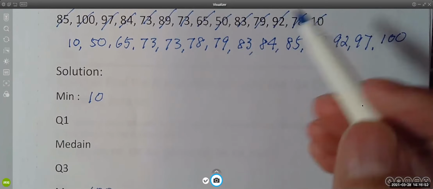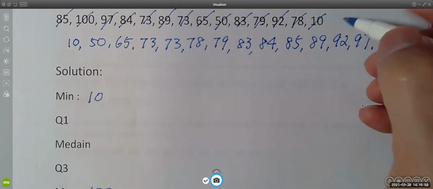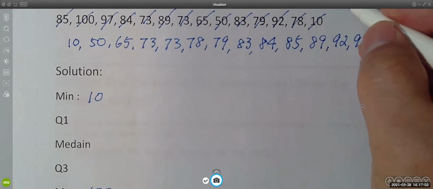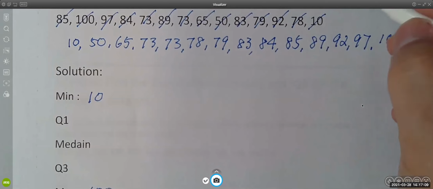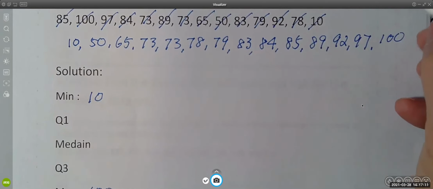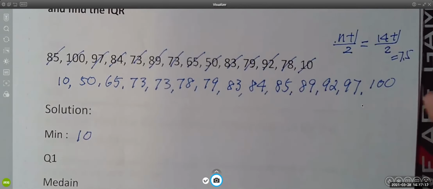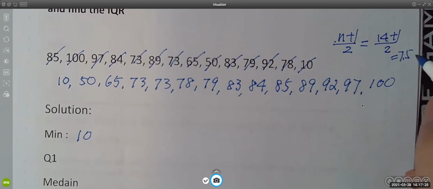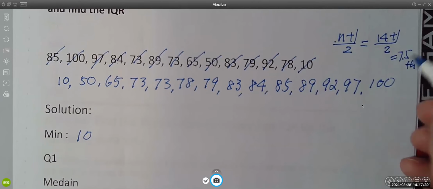Since we have 14, there's a median location formula to tell you which one is going to be your median. That formula is (n + 1) divided by 2, where n is how many numbers are in the data set. We have 14. 14 plus 1 divided by 2 is 7.5. This is just another indication that you're going to have 2 numbers in the middle, because our median is at the 7.5 place. How come you have a decimal? That's just an indication you have 2 numbers.